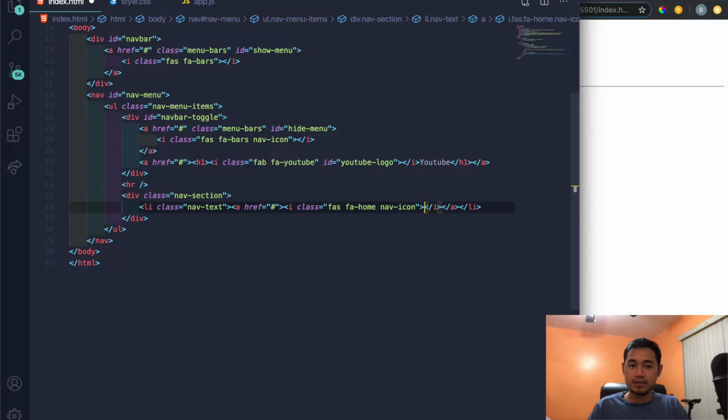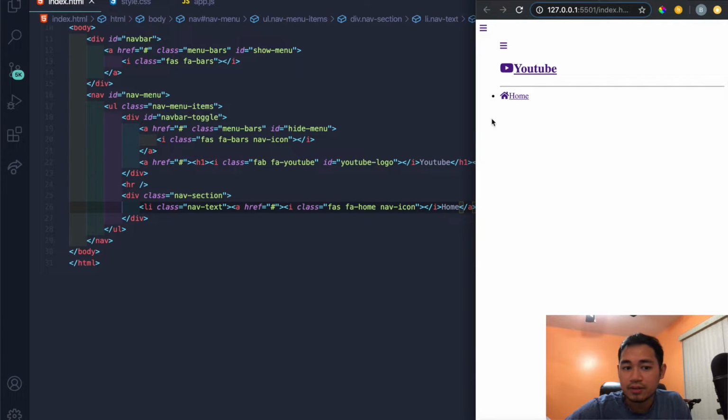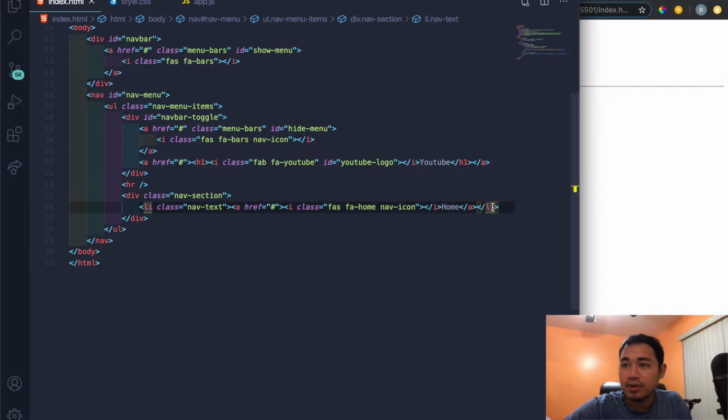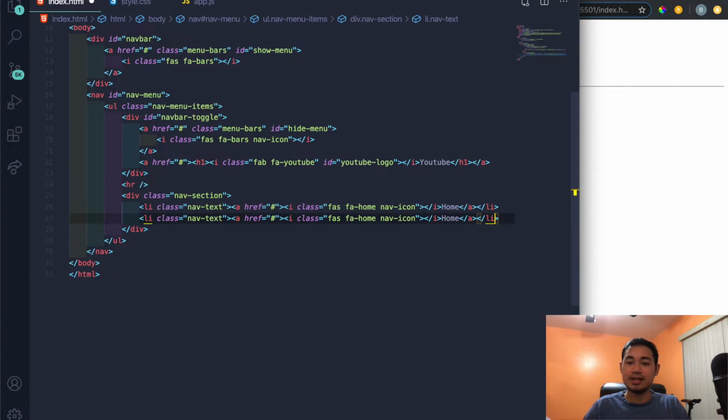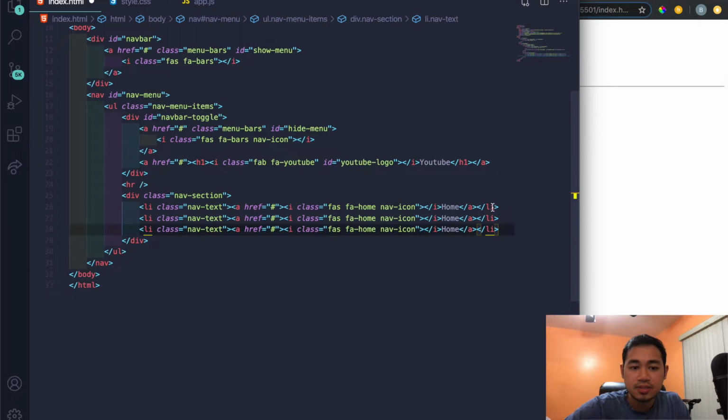Press tab here, and within this, outside of the closing i tag, type in Home. So now if I save this properly, we have it right here. And then I pretty much want to copy this down. So let's do 1, 2. I'm holding Alt or Option on the Mac, then Shift and then the down arrow, and this copies the line down. I'm going to do it 2 more times.